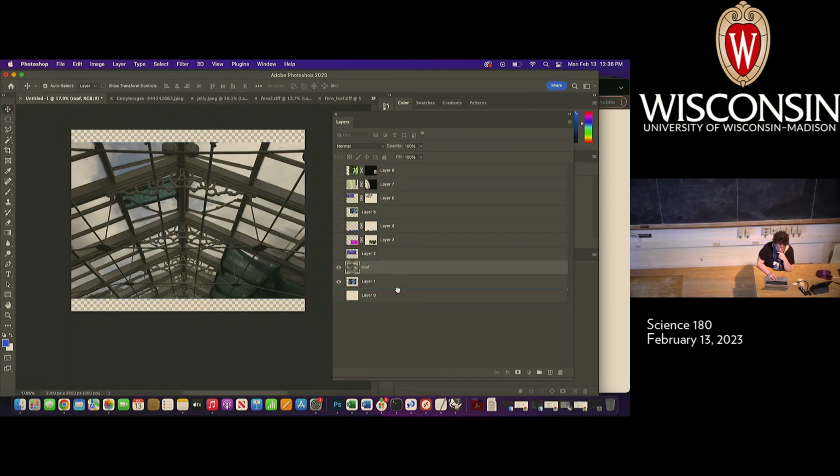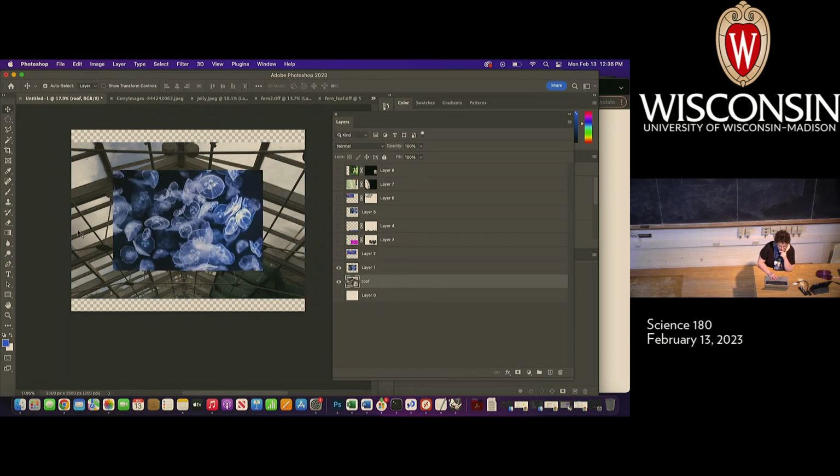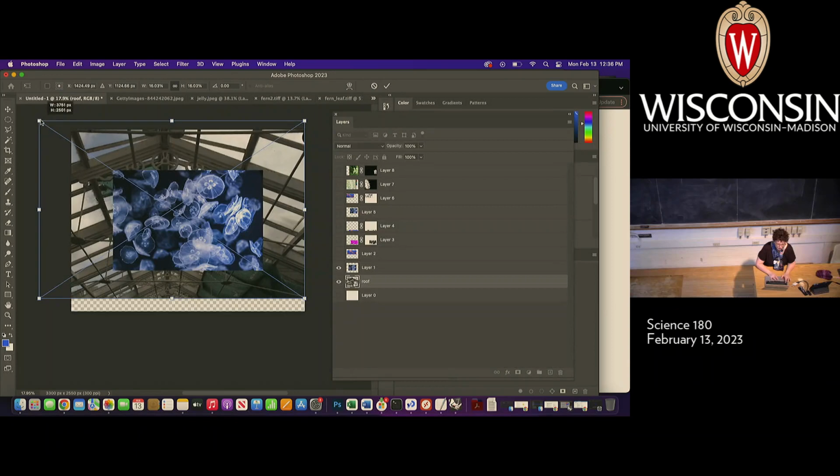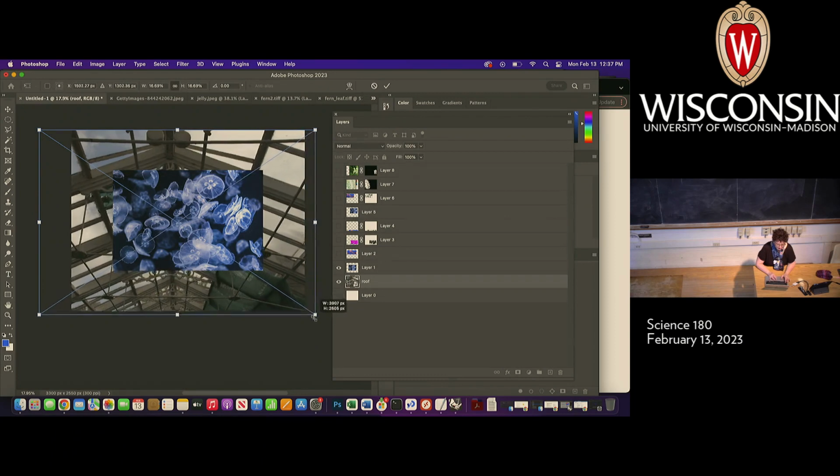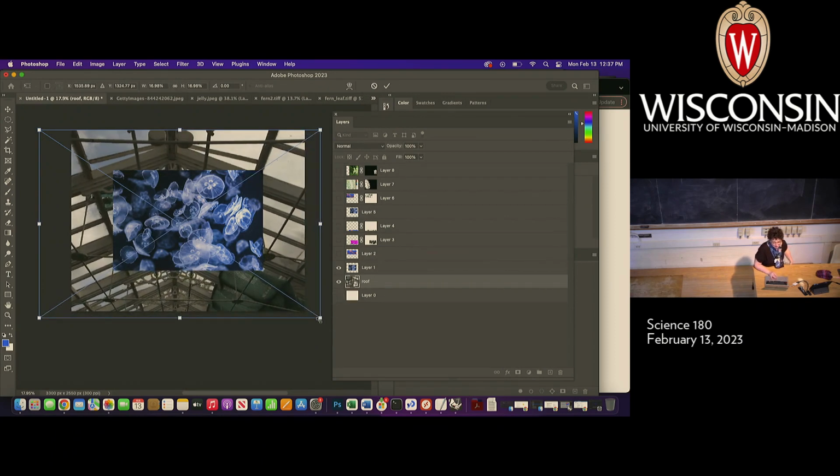Basically, I'm going to put the roof down on the bottom. I'm also going to take the roof, crop it, and scale it so that it fills up the screen. So that's super straightforward. Any layer in Photoshop, you can come up here and hit Show Transform Controls, and then you can go ahead and scale it. Now, I'm not super concerned about scaling this because it was quite a bit more pixels than the size of the image, so I've got a lot of flexibility there.